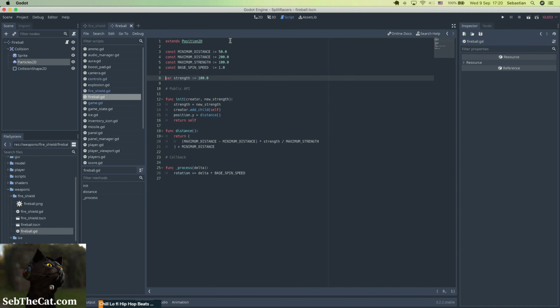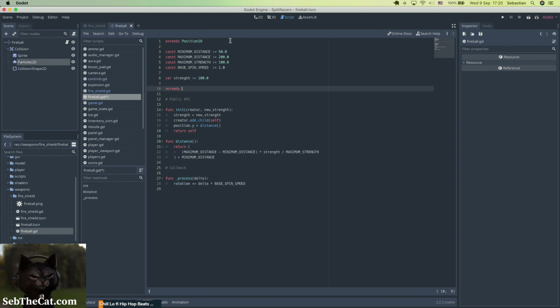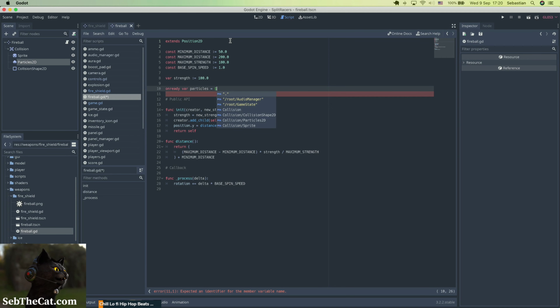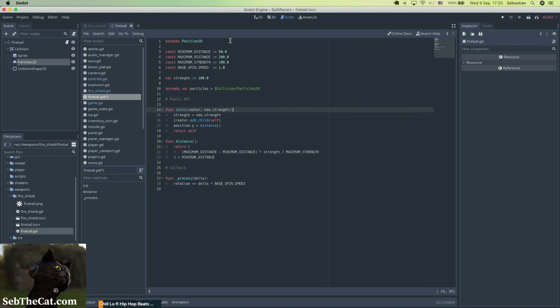So I'll do that by grabbing an onready var and calling it particles, and it's equal to $Particles2D, and we'll update our ready callback, func _ready, and we're just going to say our particles.emitting is equal to true.